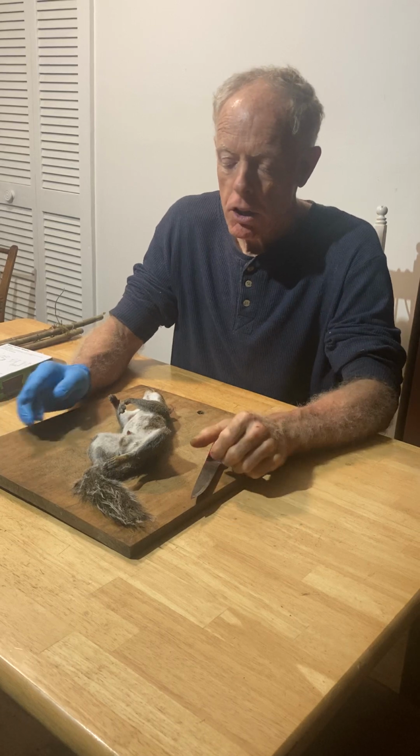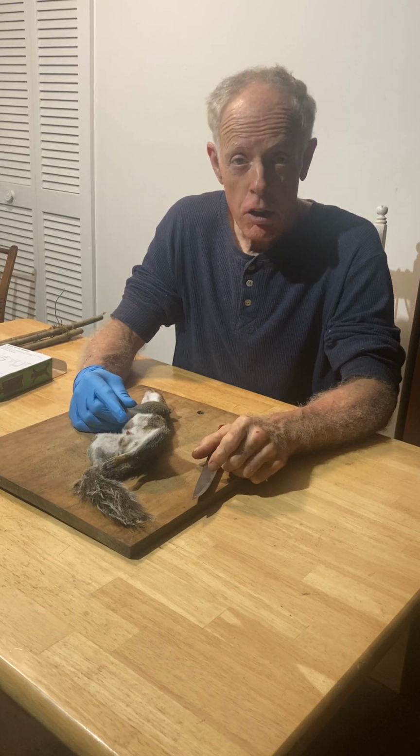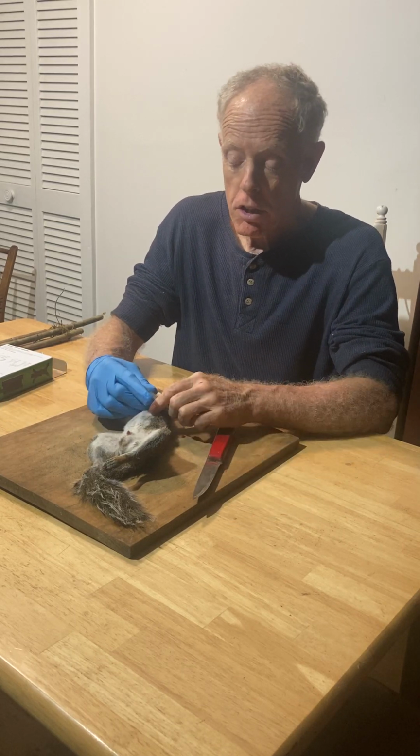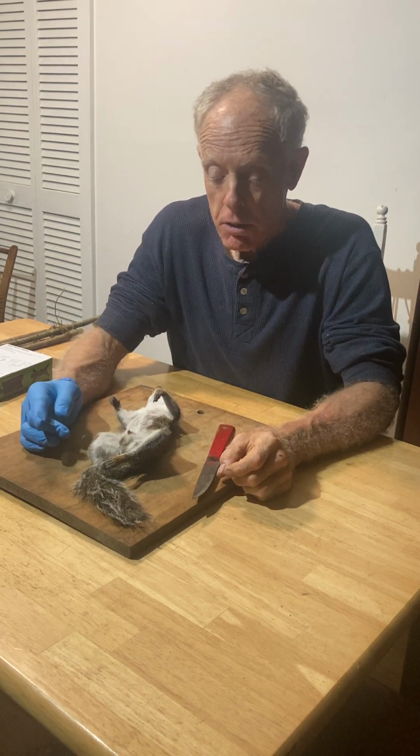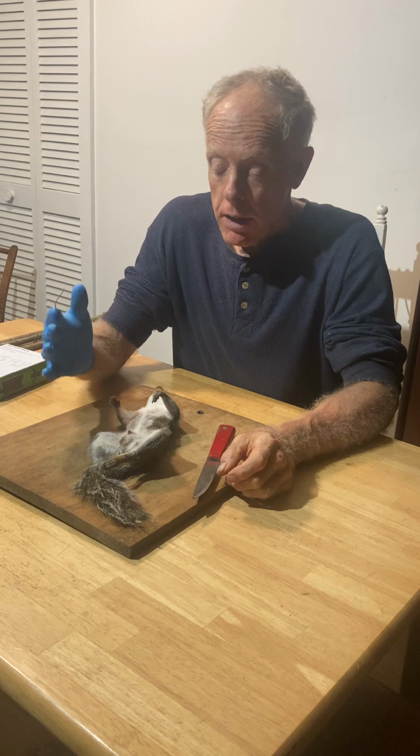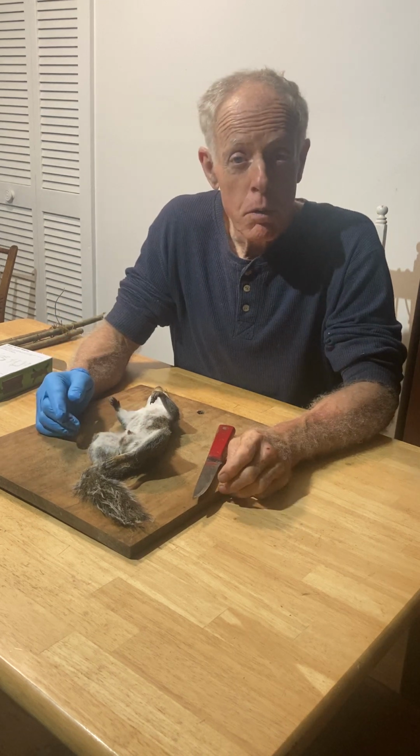Hi everybody, I'm going to teach you how to skin and gut and cut up game. This is a squirrel, obviously a male. It's a young male, not sexually mature yet. And my dog got it, so I'm using this for the demo.